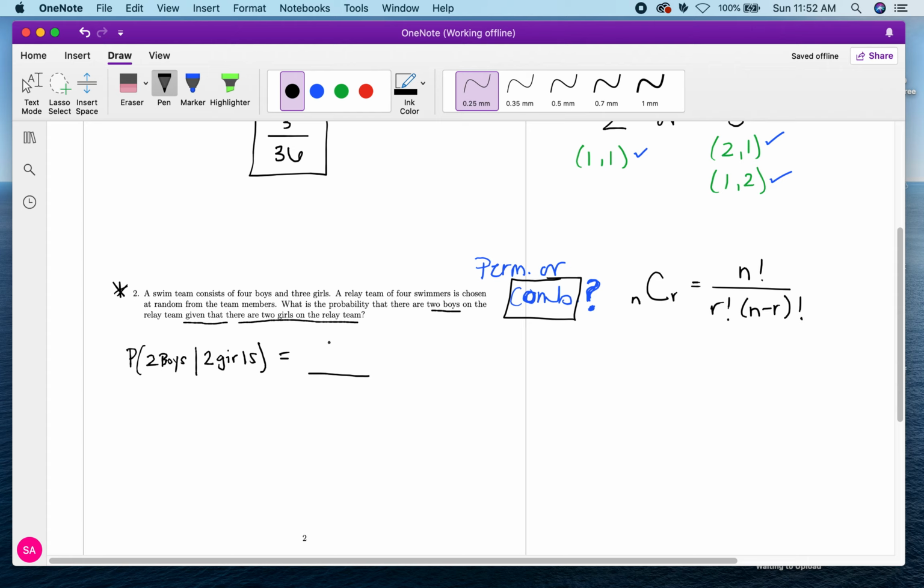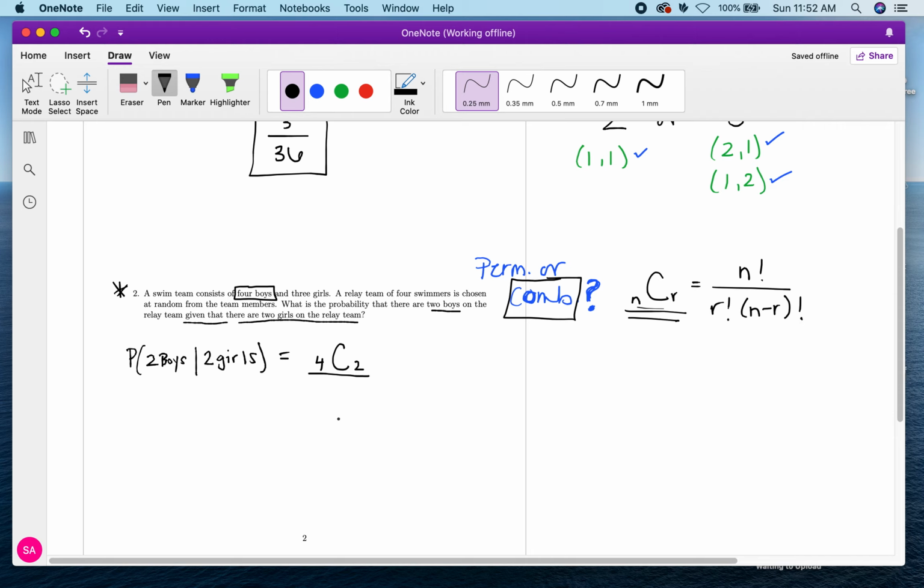So we're trying to figure out the probability of picking out these 2 boys for these last 2 spots, right? Well, how many boys are on this team? There's 4. There's 4 boys, and we want to choose 2 of them. So I'm going to use 4 choose 2, right? Using this notation, nCr, there's 4 boys, and we want to choose 2 of them for the relay. And that's what we're focusing on, right? That's the main object of why we're determining this probability: choosing those 2 boys.